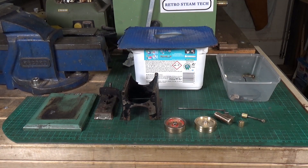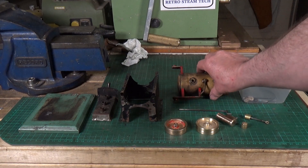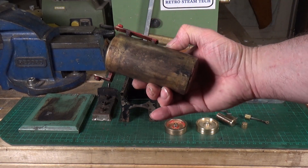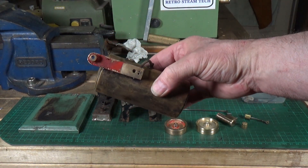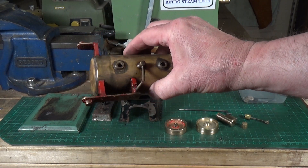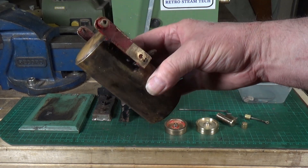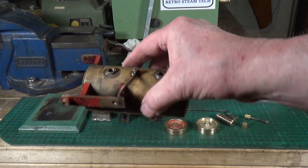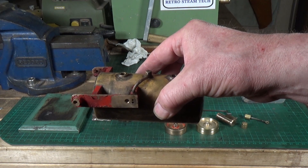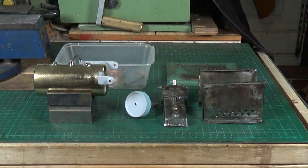The boiler has been retrieved from its vinegar bath and the vinegar has done an excellent job as always. The underside was completely black when it went in, and it's got most of the soot and carbon deposit off — it's even started to help the paint removal, which is great because I intend to repaint the frame. The boiler is in pretty good condition; I'm quite pleased with how it's come up. It'll need further cleaning, then the brass parts, frame, and engine support will be repainted.